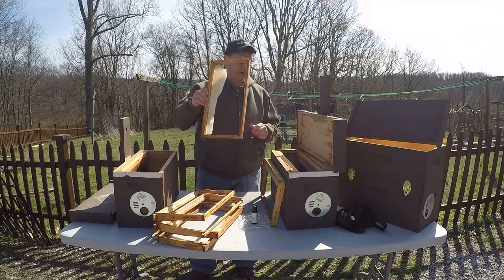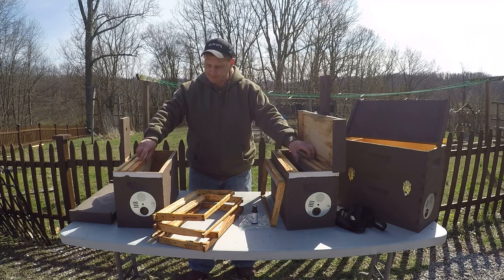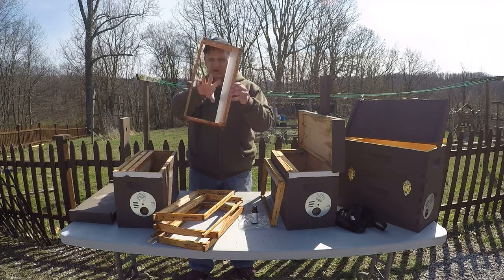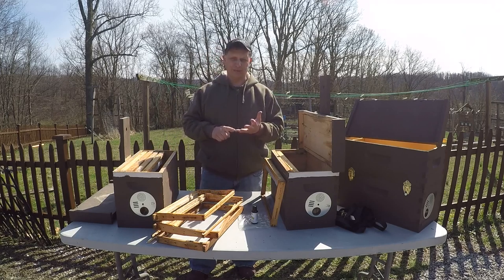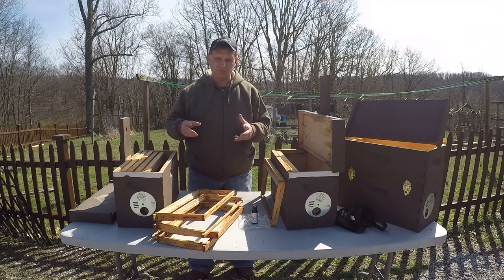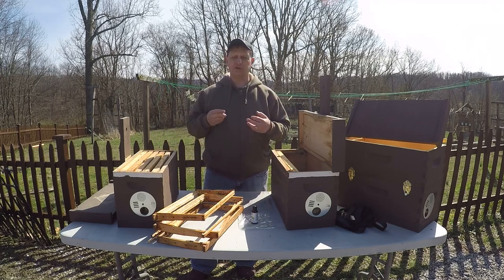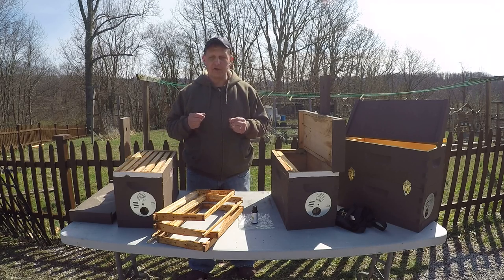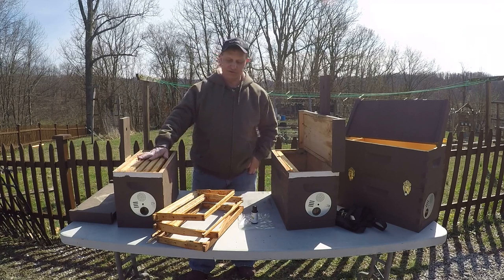So basically I've got one brood frame and two or three starter strip frames. As you can see there's a lot of space - that's the draw for the bees. There's plenty of space; they swarm out and can all cluster inside with room to spare and won't be hanging outside the box. You don't want to keep this as your main hive - you're just trying to catch them. You catch the queen. A good way to tell if you got the queen: if scout bees are bringing in pollen, the queen is in the box. That's a good telltale sign.